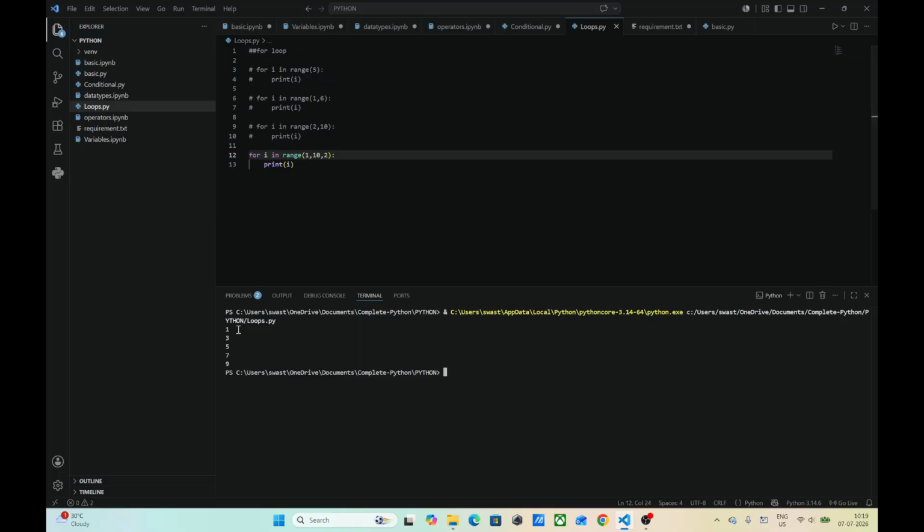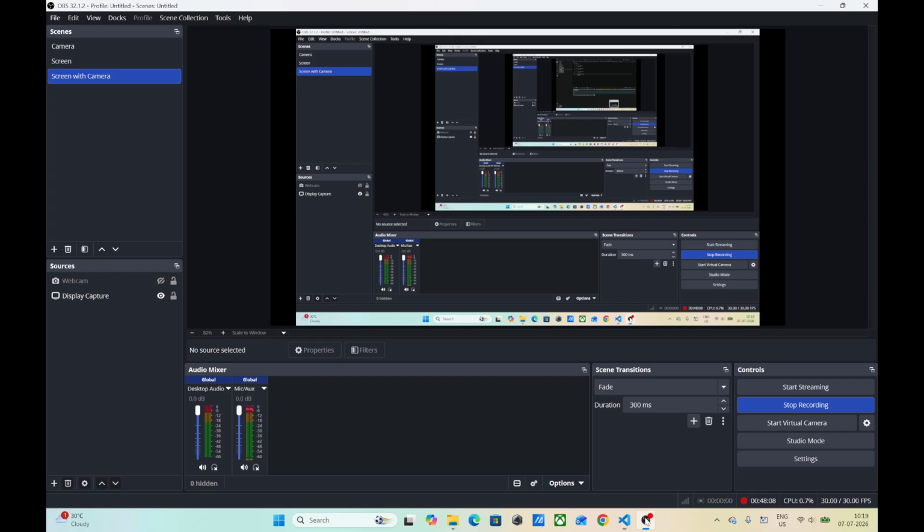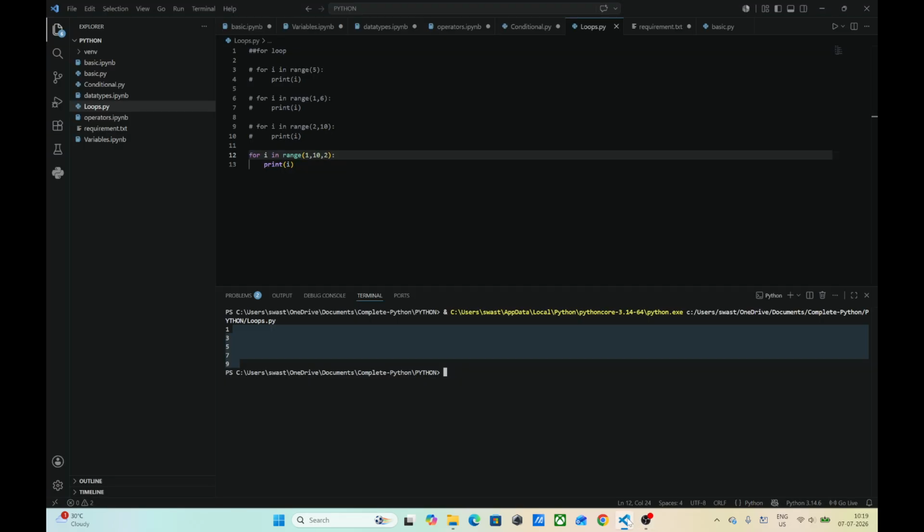If I run this, see 1, then printing 3, then 5, then 7, then 9. So it is skipping, at each iteration it is printing 1 number. So this is for loop.